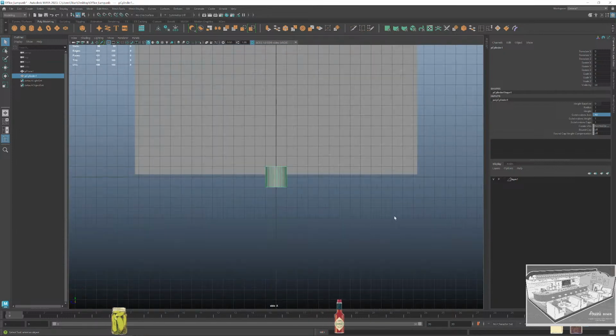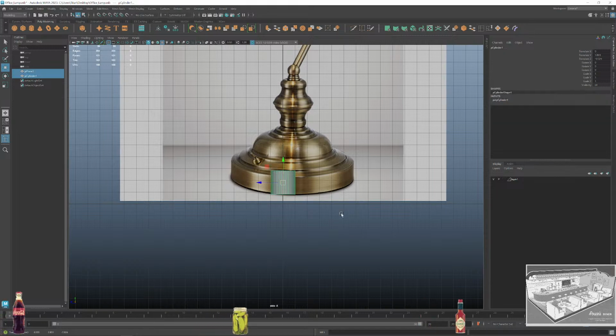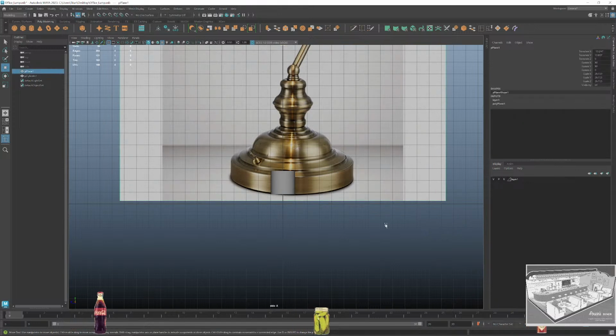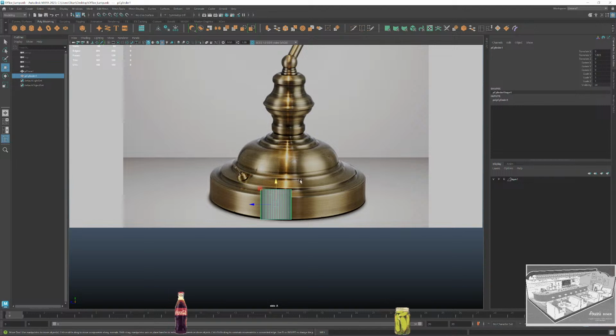And here we can just go and try to catch this. Just try to copy this a little bit. I would like to lock this layer, get the grid off. Okay, now we can start.